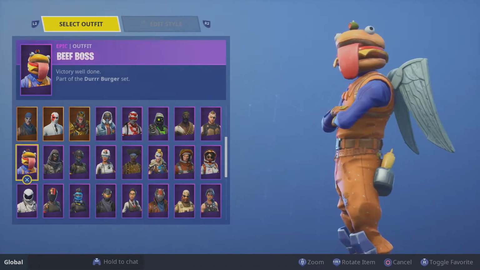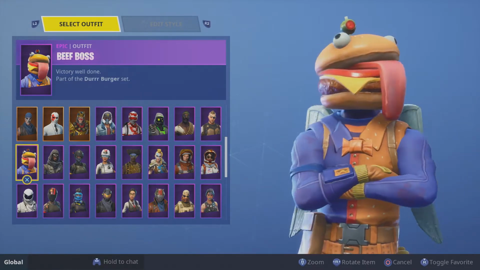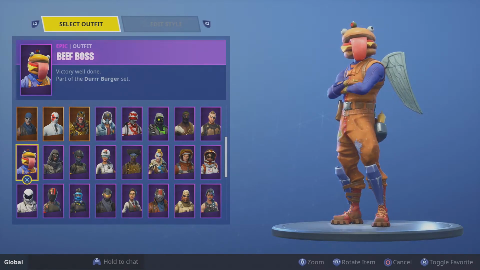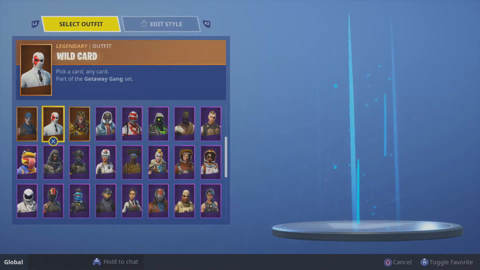Next we have the Beef Boss, which is a hilarious skin that I really liked. I had to get it, of course, just because I have the tomato head and I wanted to get this one as well. Just really cool looking. I love the burger as the head and stuff like that. But I mean, I didn't really use it. I don't use it that often, because again, for some reason these skins are really noticeable, and it's kind of an issue for me as a player.